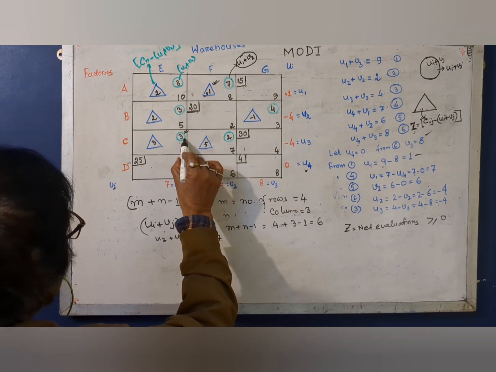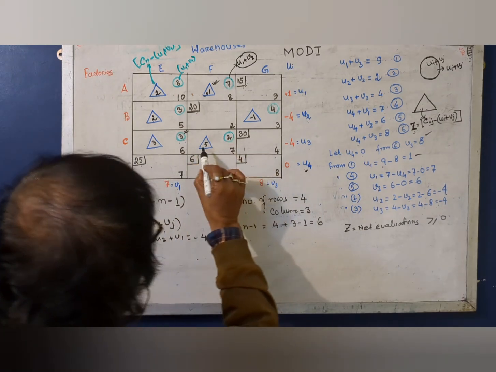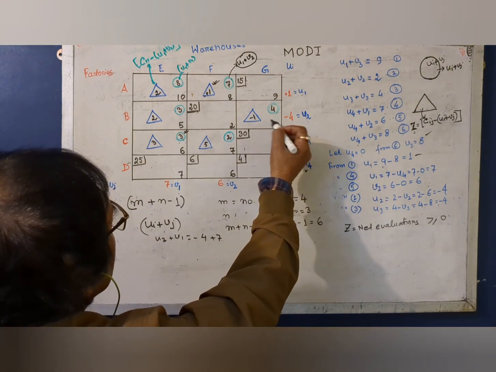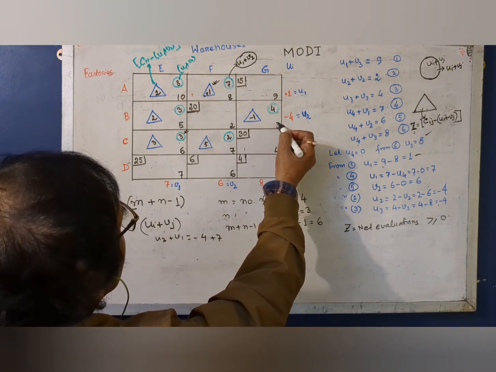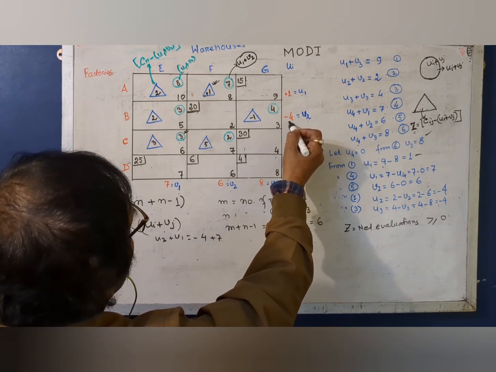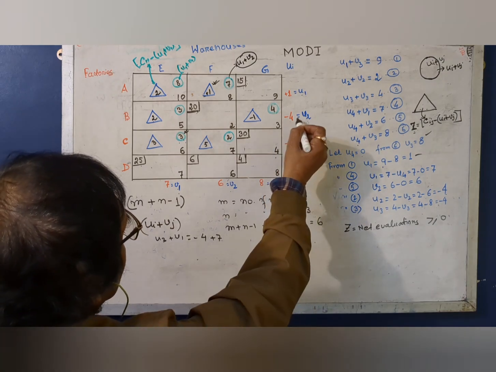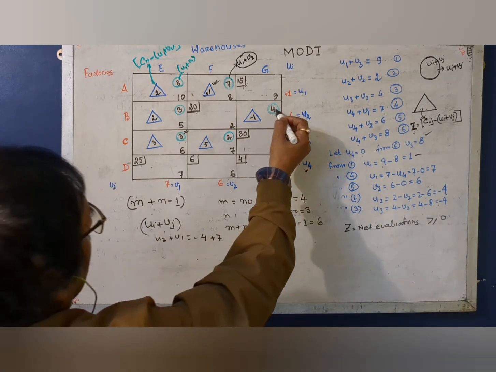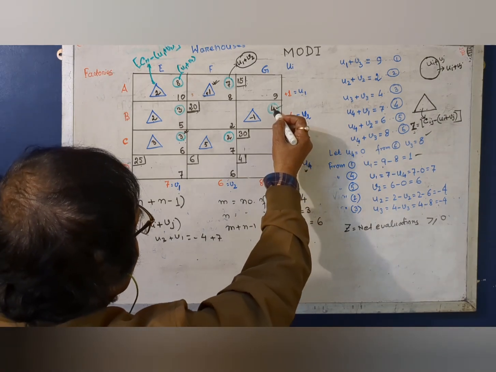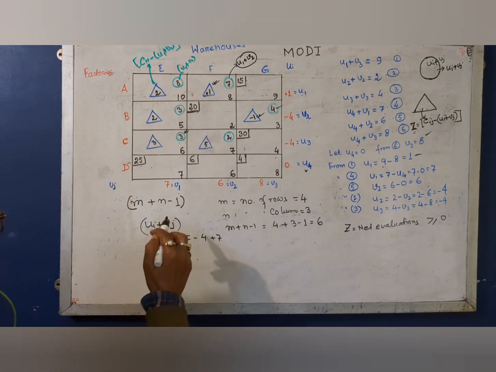6, Ui plus Vj is this. I have already noted. 6 minus 3 is 3. 7 minus 2 is 5. But in this case, you see this is negative. This is Ui plus Vj is 3. Ui plus Vj we can check: row 2, u2 plus v3, that is 8 minus 4 is equal to 4. This is Ui plus Vj, Cij, but 3 minus 4 is minus 1. In this case, it is not positive or 0.